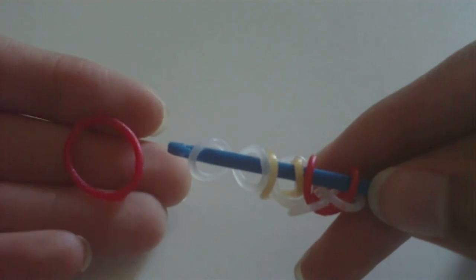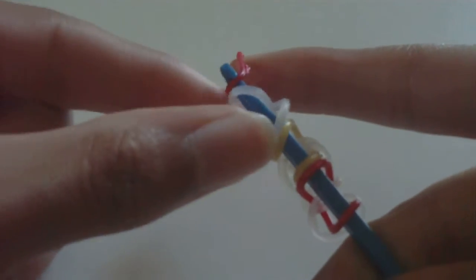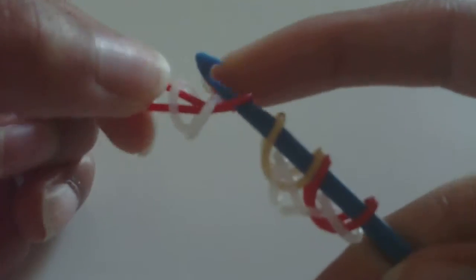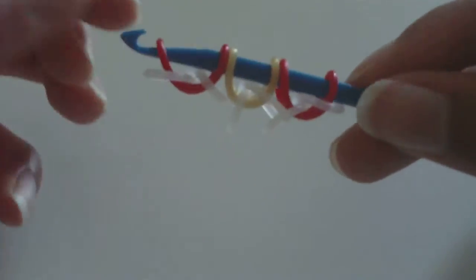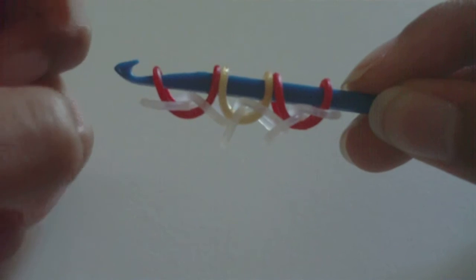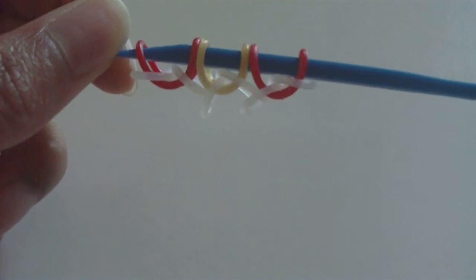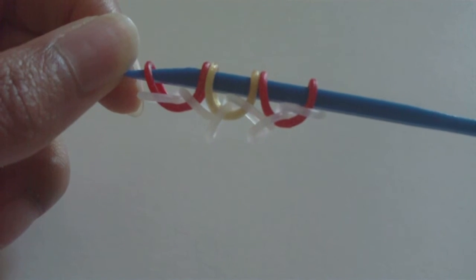Then we're going to get another outer band, and just like we did the first time, we're just going to put it on our hook like so, and slide this cap band onto the new band. Put the other end of the new band on your hook, and now we should have an outer band, a center band, and an outer band in that exact order on our hook. Alright, so now pretty much the little pattern is going to begin.